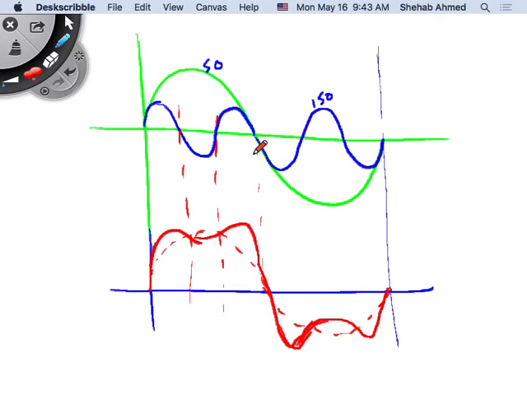I'm creating a signal with multiple harmonic content. That's what I'm doing here, right? So if I'm creating a signal with multiple harmonic content, this is an example of one. This is not a sine wave, right? My original question to you was, this is at 50 hertz, this is at 150 hertz. I added them up and they created a signal that looks funky, right? That does not look like a sine wave.